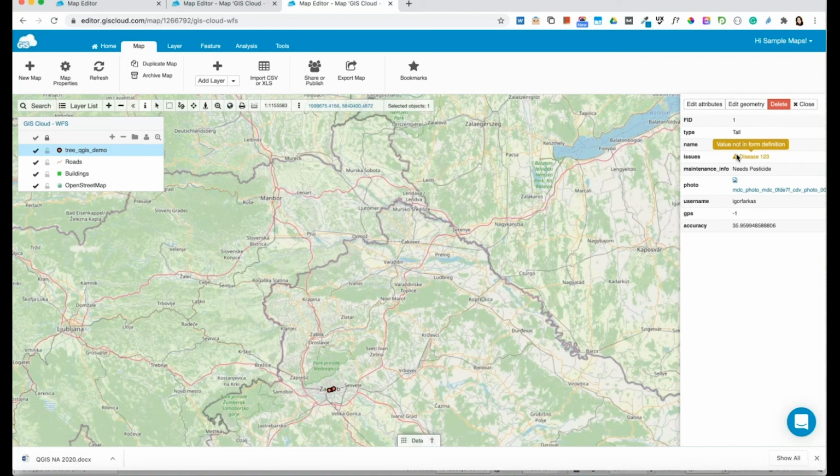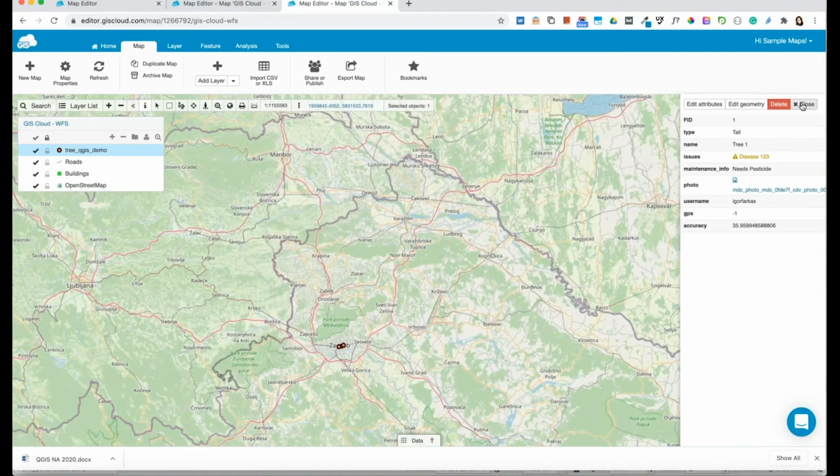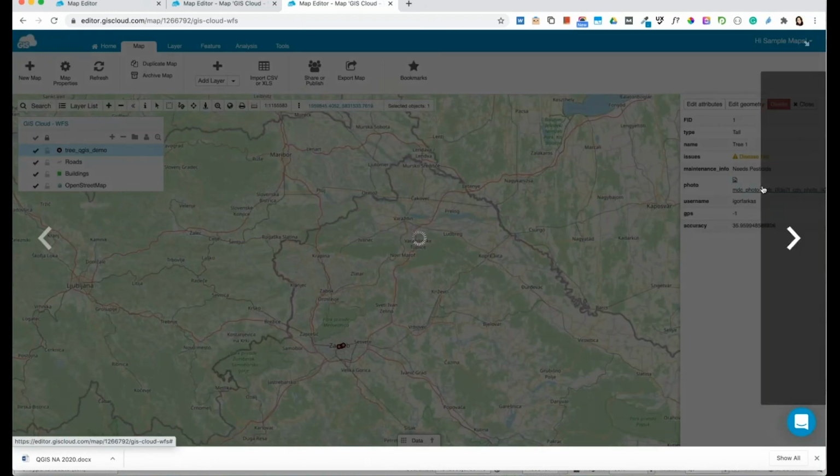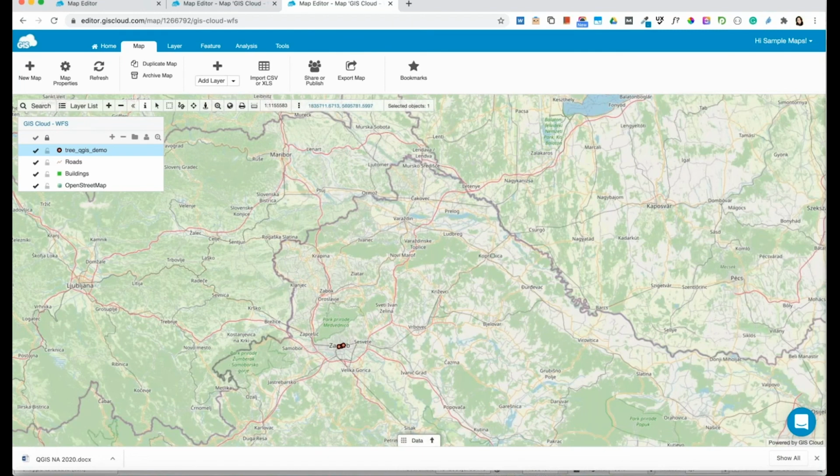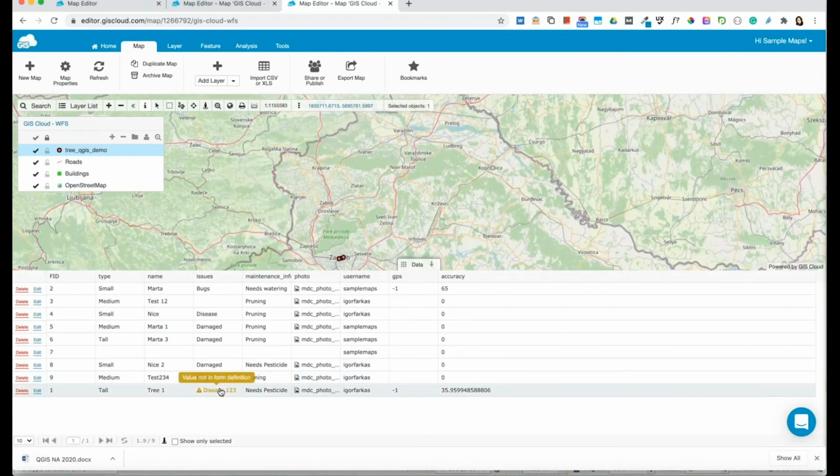And as I have entered the wrong information, this is here accentuated. One other thing that's extremely powerful when you have a form attached to a layer, it gives you all the data that's not added correctly, for example. So you can see here also.